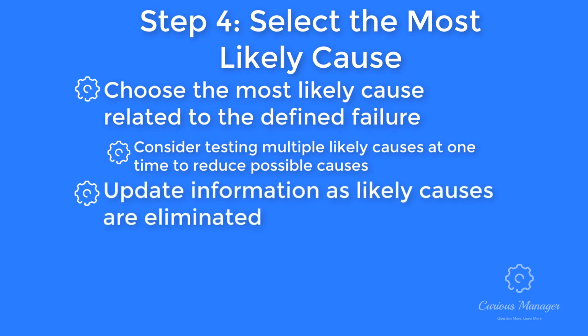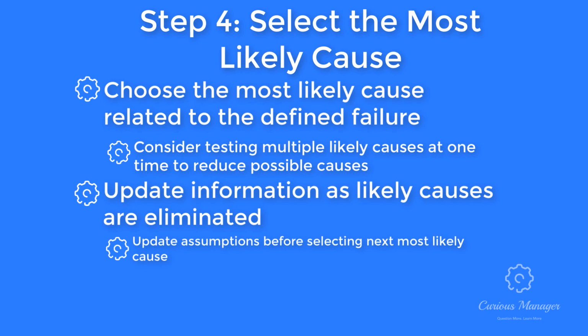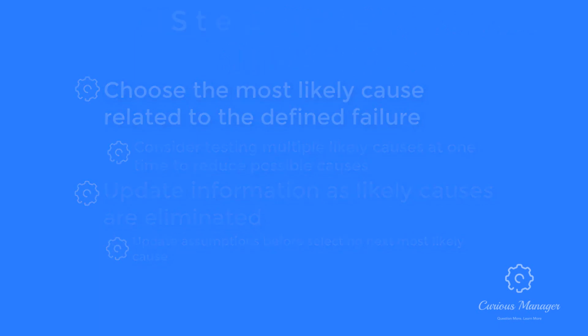If this step is performed after a likely cause is invalidated, the information gathered during the likely cause validation should be applied to the existing information, with the remaining most likely causes also analyzed to determine which one would be the next most likely cause. In this manner, you could see how we would move to a previous step, in this case gather information, to update the information and then flow back down as a means to verify the work and to possibly uncover any assumptions that may not be valid.